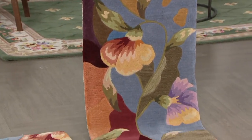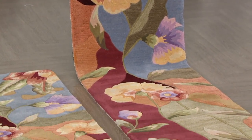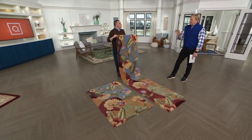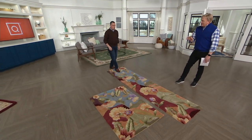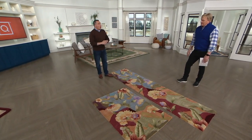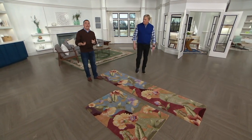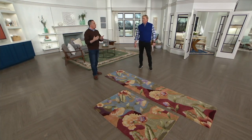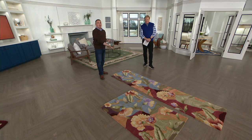Is it someone — is it an artist painting, is it an artist drawing? Where does this come from that then gives the rug makers the template to actually create that? For us, our design experts actually start on a computer. They use a drawing tablet, so it's kind of like drawing or painting, but it works on a computer. Gary and I can come up with designs on our own, and we do that, and send it to our factory, and let the actual experts make sure that everything looks right. Other times, our designers say, hey, we have this great idea — and that's where this one came from, our watercolors design.